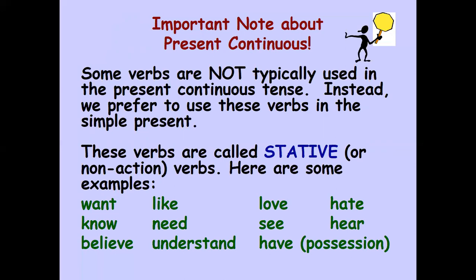I cannot say, I am wanting, I'm liking, I'm loving, I'm hating, I'm hearing, I'm seeing, I'm having, I'm needing, I'm understanding, I am believing, or I'm knowing. It's I want, I like, I love. So these verbs never can have the ing. Be careful, because this is new. Never add the ing to them. And as well, we have forget, remember, and belong. Belong means pertenecer, just in case.